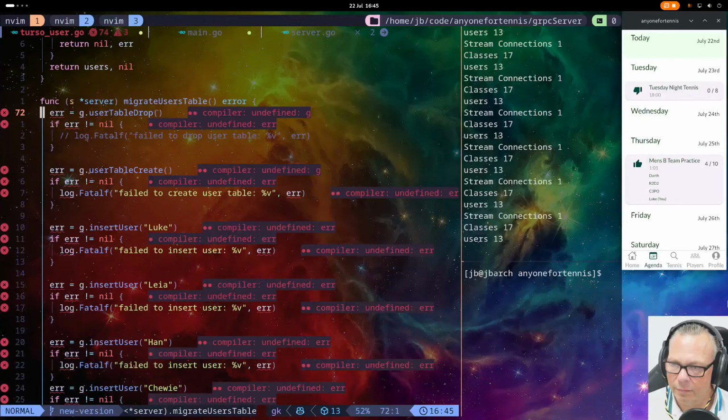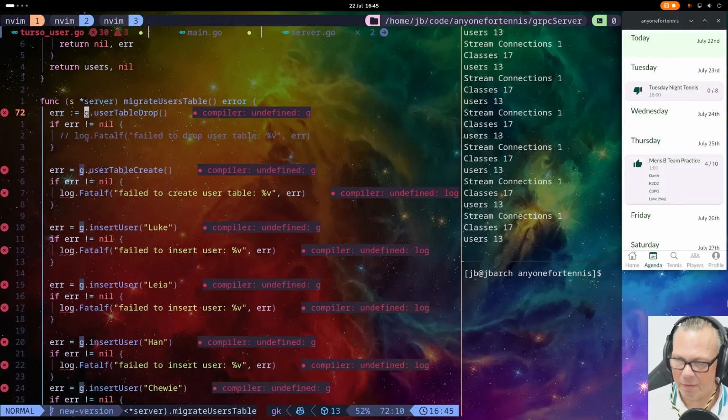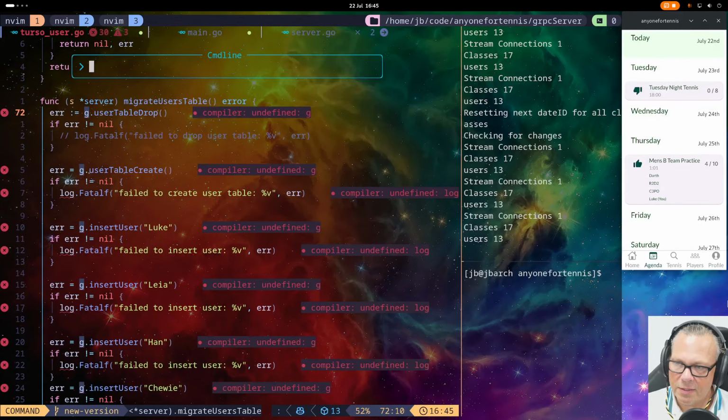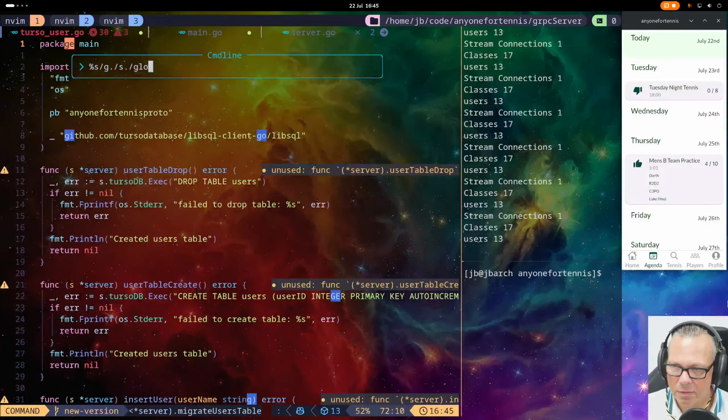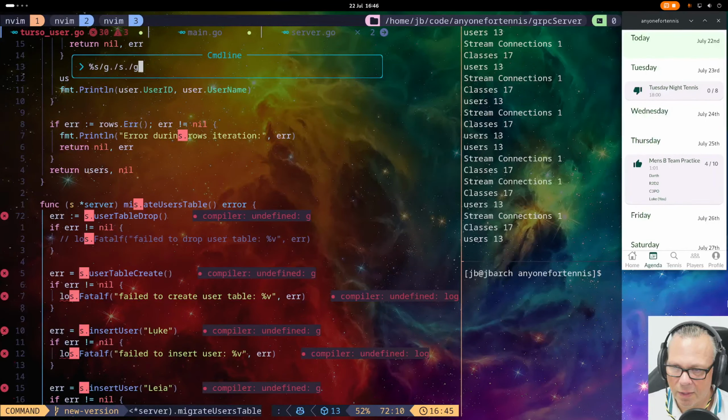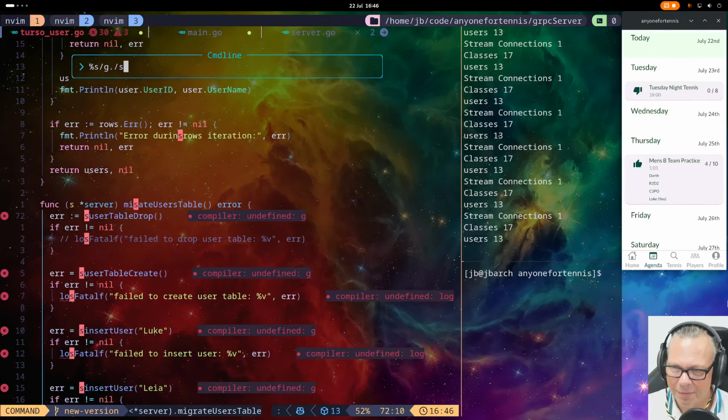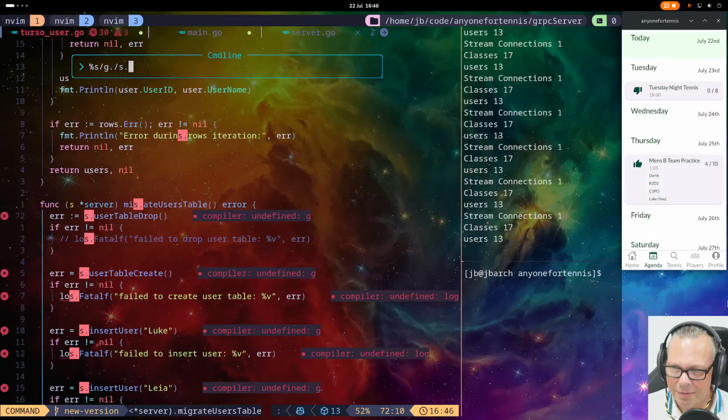Okay. Yes. So let's use our newfound Vim replace. So we want to replace, was it, %s/g dot with s dot and do that globally. I think you just need G. No, hang on.